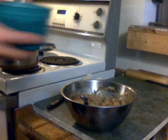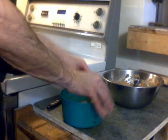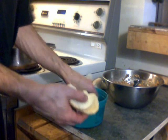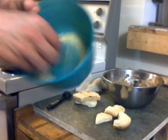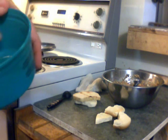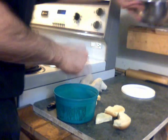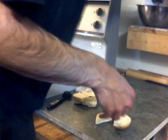Now, say you don't have breadcrumbs. I should have pointed this out earlier. If you ever have old bread that's gone stale, that's perfect stuff to keep. I'll just bring out some of my bread right now. You can see the bottom here, I have crumbs. Okay. Now, I also have a little bit of cornmeal mixed in there too. I really, really like cornmeal to add to the crisp, but it doesn't take a lot because most of it will just end up falling off.